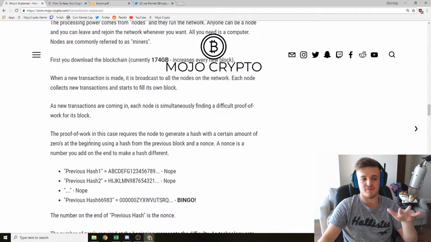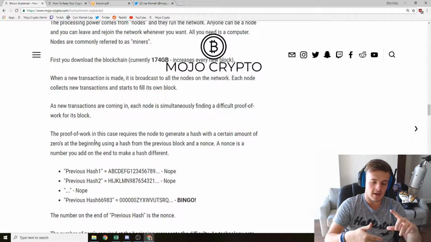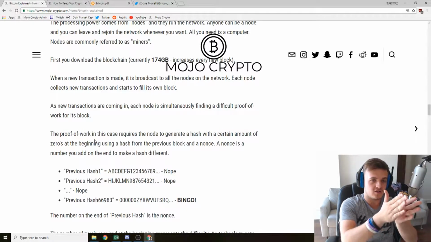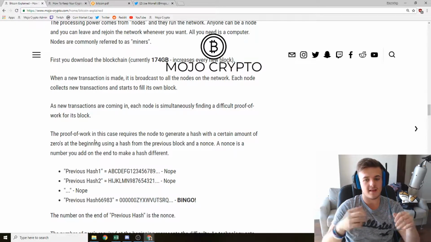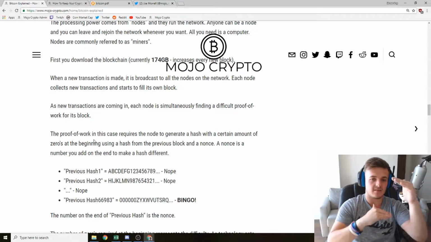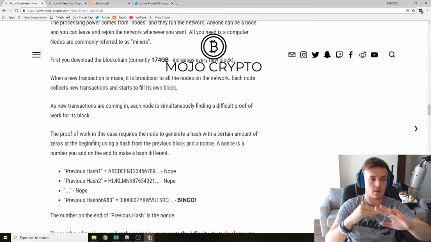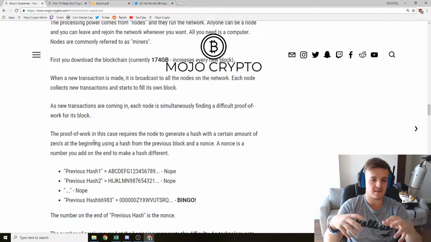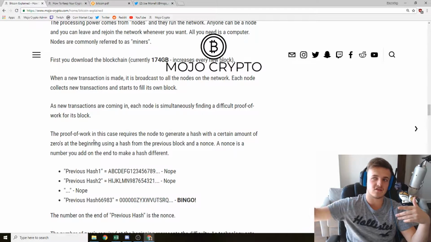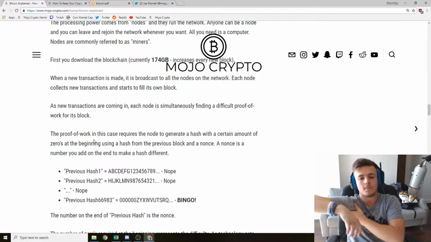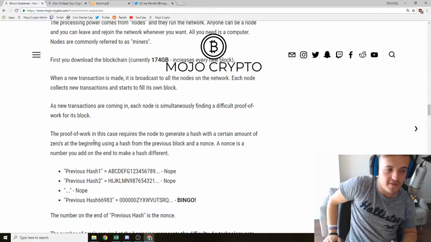You just need a really powerful computer to handle this on your own. And when I say computer, it's not even a computer, it's basically like 20 CPUs stacked on top of each other. So do you know what I mean? Unless he's got 20 CPUs stacked on top of each other, all working on the same proof of work, the chances of solving it are really low, because you're going to be against all the people that are doing that. So let's go through this proof of work bit again.